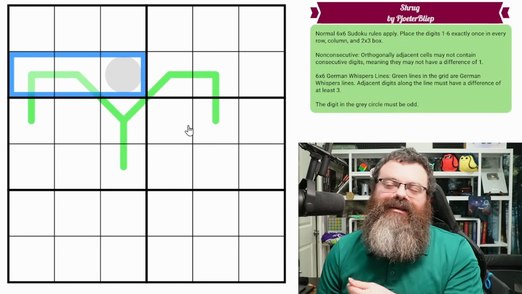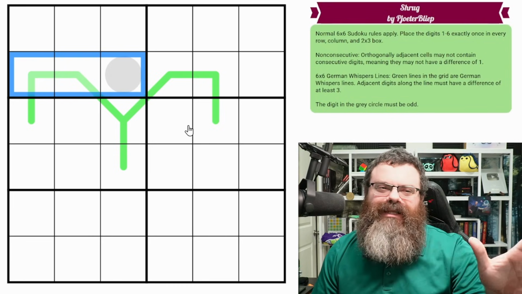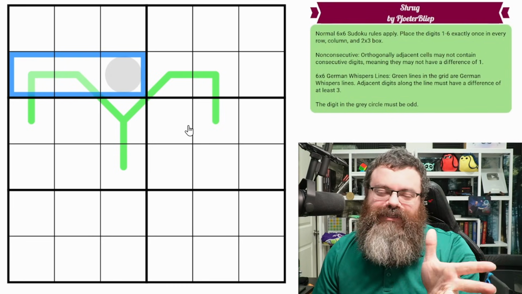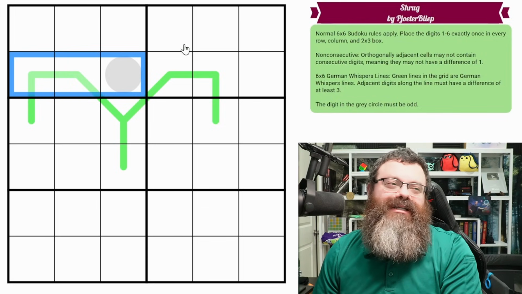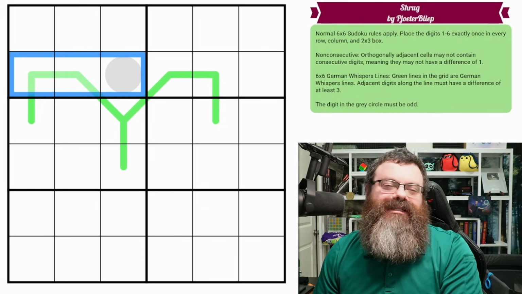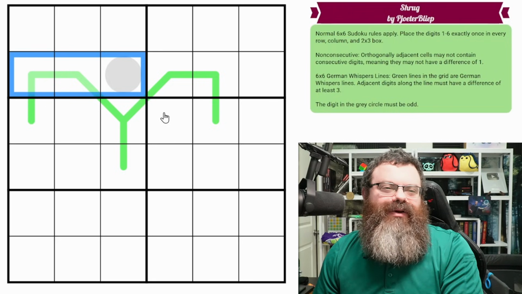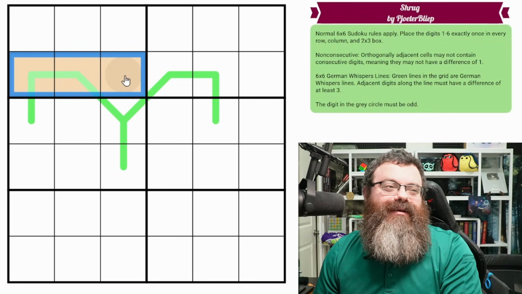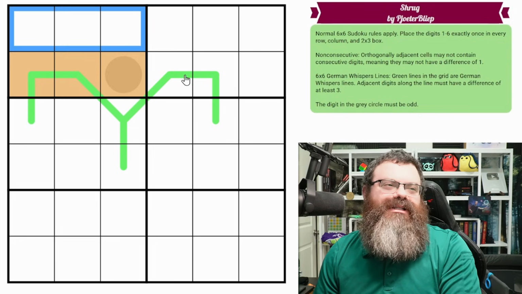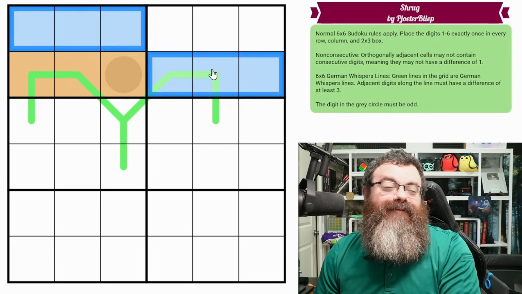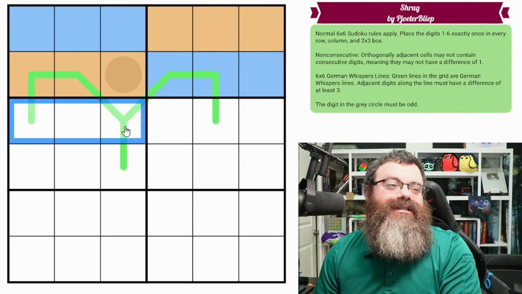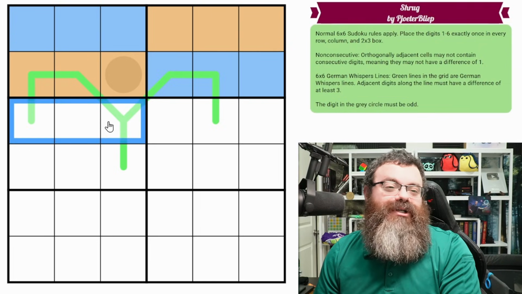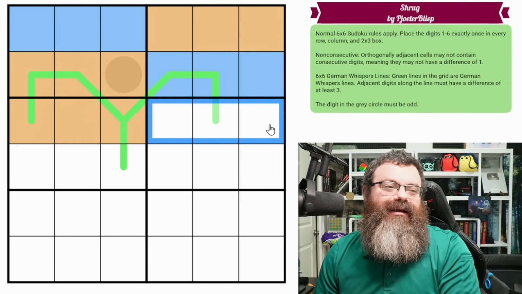In fact, non-consecutive with a completely blank grid, 6x6, standard boxes, non-consecutive, you're going to have 48 possible solutions, and that's just going to be different permutations of symmetries here. And so we always would end up with, because we know this is odd, 3 odds here, which is going to make all of these even, and it's going to make this odd. I'm going to use orange for odd and blue for even. And then you're always going to end up crossing a box. You have to preserve parity. So these will be odd.